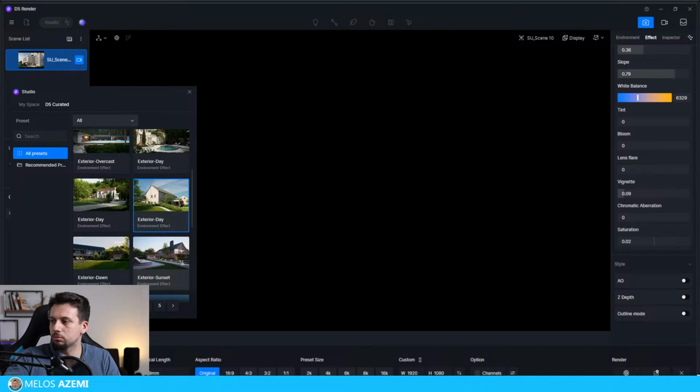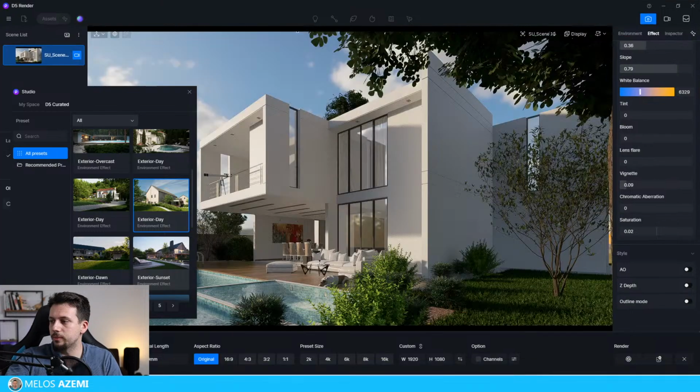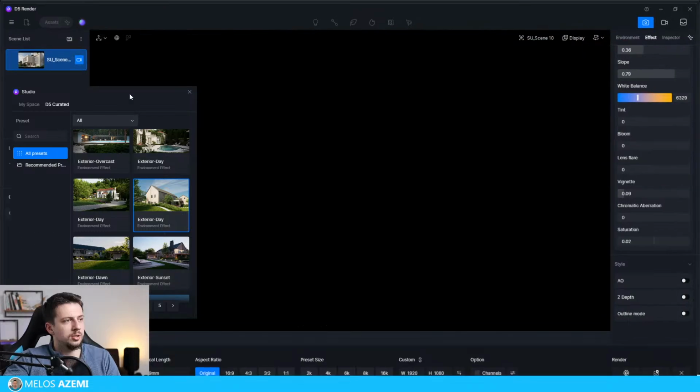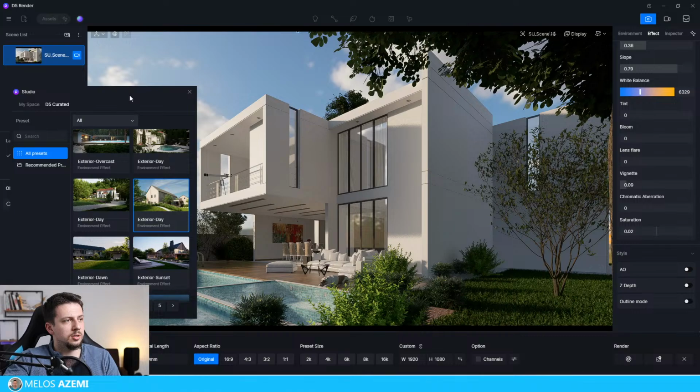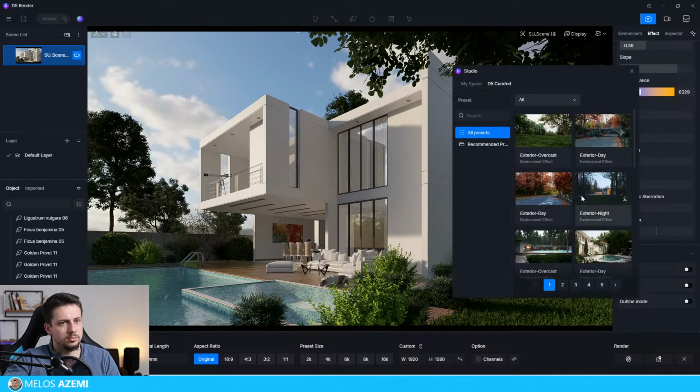How do I apply it to the actual render? Is it being applied itself? What's happening? It's also a bit laggy. Maybe I need to upgrade my graphics card in order to use D5. Maybe an Enscape graphics card is not enough for it. Okay. Is it already applied? Because I'm not sure what's going on here. Should I wait a bit longer? No?